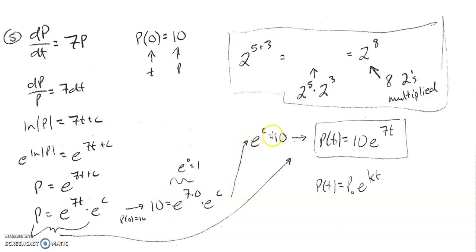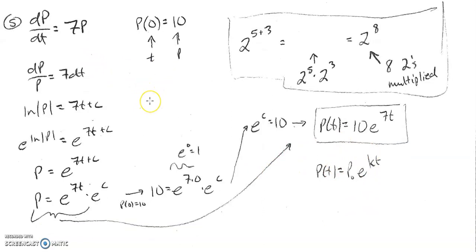From there, I take e^C as 10, and I'm going to combine that with this line now. This is just a 10. And I just put the 10 on the front because it looks better and it's easier to see the order of operations. So I get P of t equals 10 times e^(7t). If this was a k, and I just said P of 0 is P naught, then we would just get P of t is PERT. This one comes up a lot on AP stuff. If it's a multiple choice question and this comes up, you're usually totally fine just to pop right to PERT. But you have to recognize it.